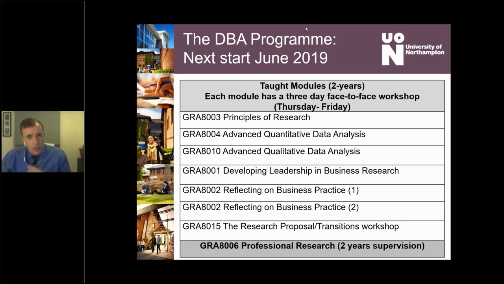Each of these modules, and there are 7 of them, has a 3-day face-to-face workshop attached, and they're spaced about 3 months apart. So you do one at a time, you have the face-to-face workshop, then you'll be supported online by the tutors from Northampton through what we call NILE, which is just a virtual learning environment. And then you'll finish one module and then move on to the next.